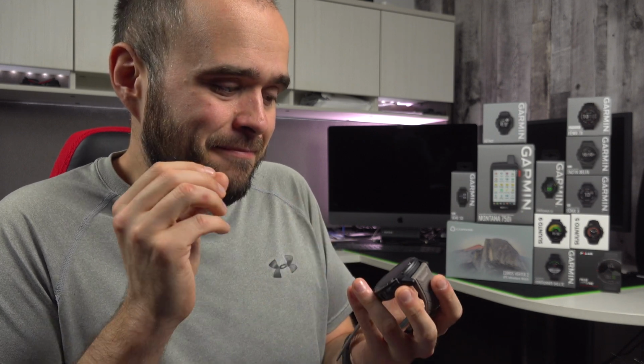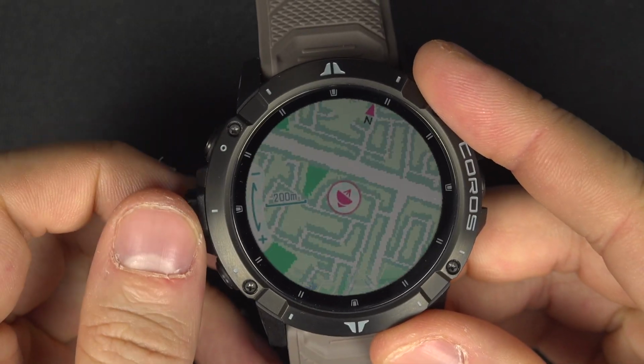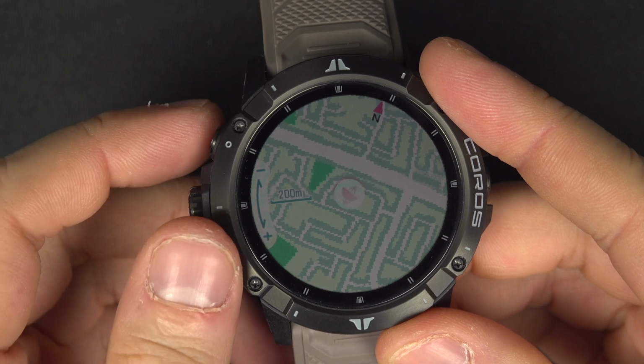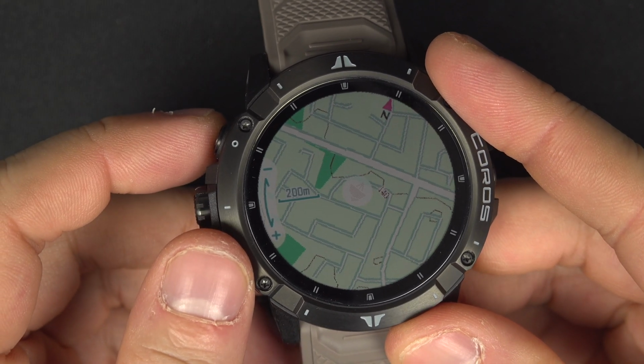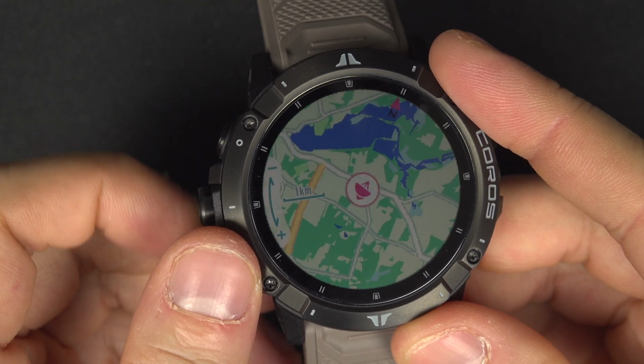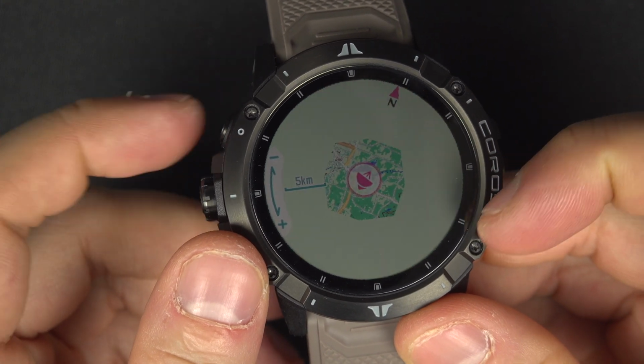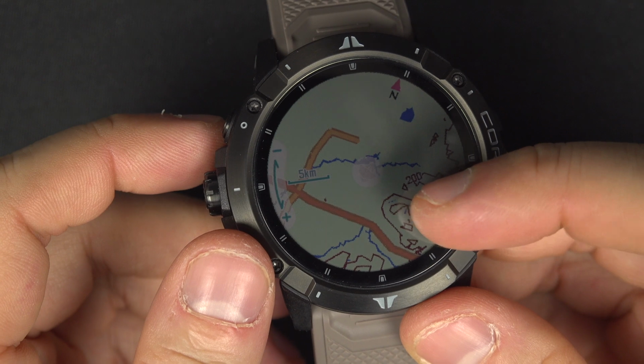But it doesn't give you much, because basically it's like a JPEG map. That means that you see the streets, but you don't see the names of the streets. So the detail on the map is very low. You don't know where is the restaurant, the restroom, the hotel, the hospital, those kinds of things. Where is gas, where is anything. There's nothing on the map. You just see the streets, the lakes, and the trails.